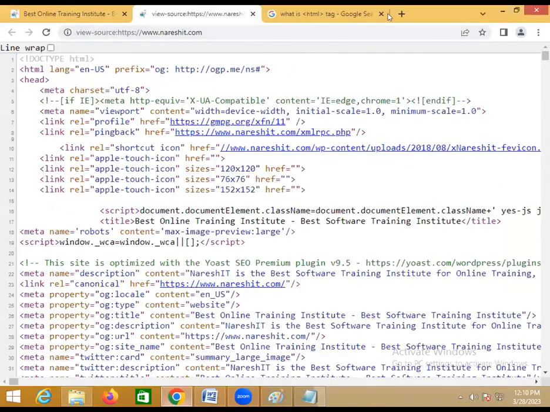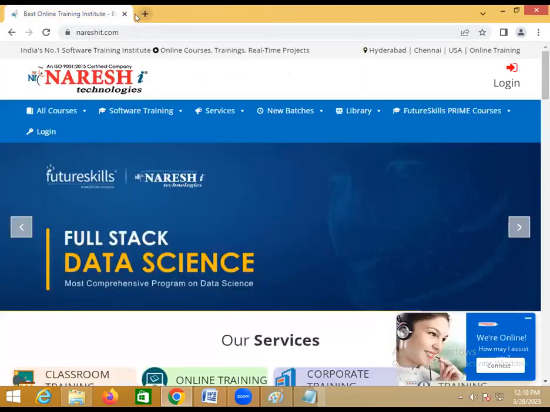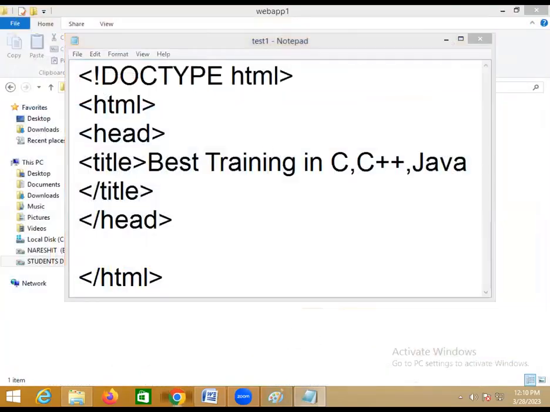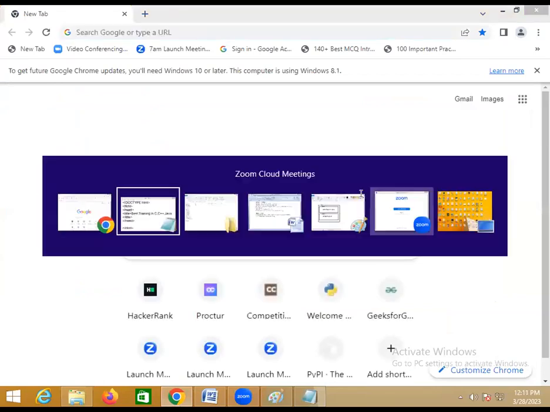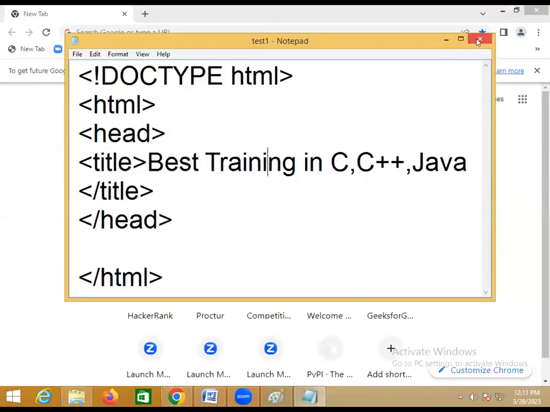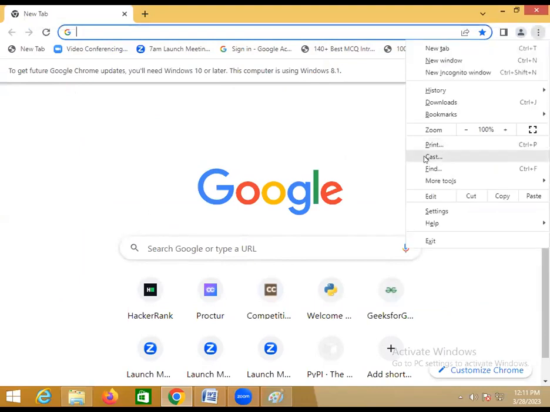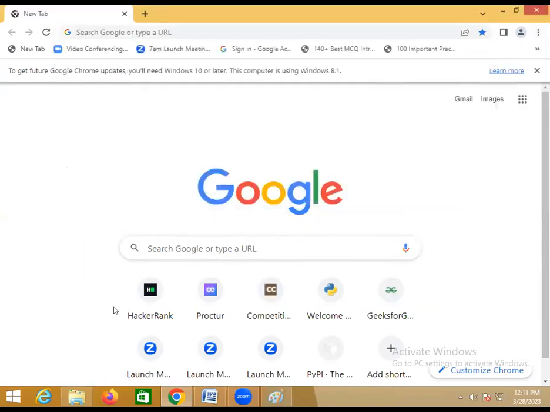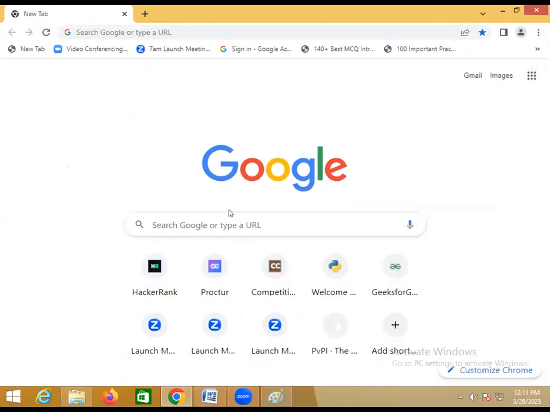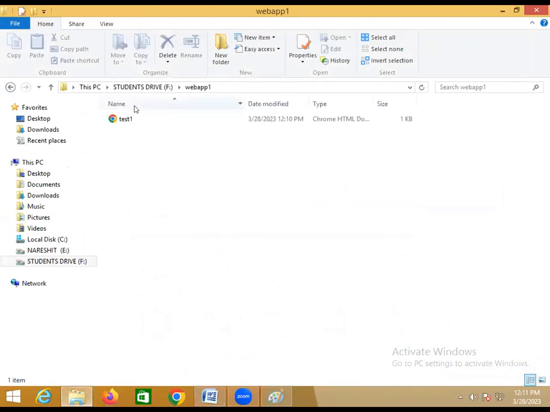Open the browser. Open any browser. Yes, you have to give the extension as .html. Open the browser and say file, open. You can just open the file, or open the location of your file.